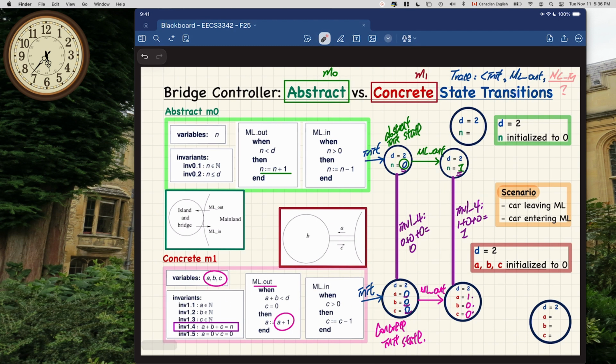And then we talk about state transition. That one's pretty easy. I'm going to also make it a little bit more general today. Whenever you're doing some transition using the concrete version of the events, there should be a corresponding one in the abstract. So ML in the concrete should correspond to the ML in the abstract. We call this simulation, a special term which I'm going to talk about a little bit later today. So just remember, you have inits over here. And also, every corresponding state between the abstract and concrete should be related by the linking invariant, in this case A plus B plus C equals N. That's what we have.